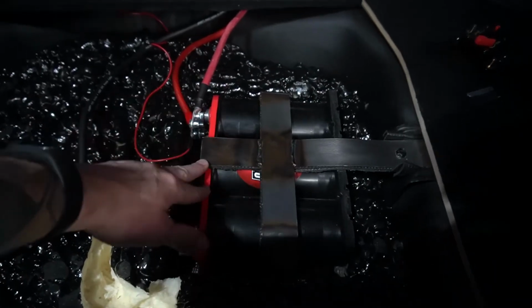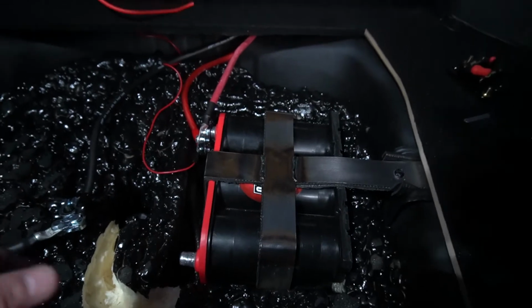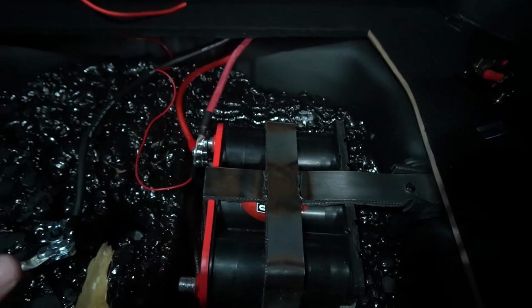So just installed the battery bracket again, and it is so snug now that I put those 2 layers of yoga mat on the bottom side of that. It is not gonna move whatsoever.